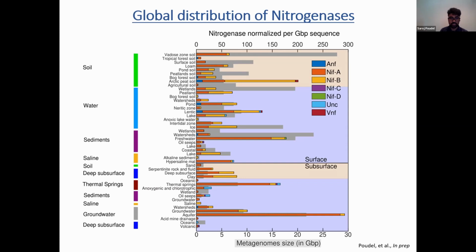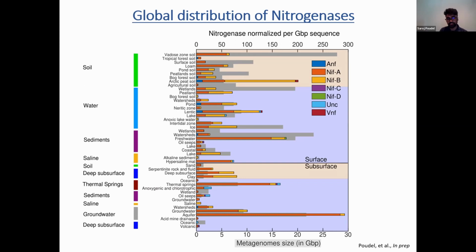Now we can't say that just because it's in surface doesn't necessarily mean that it's anoxic, but more or less when we classify into subsurface, they are strictly anaerobic for the most part. And again, remember, NIF-A has been diversifying into aerobic organisms as well, and what we see is that both NIF-A and NIF-B are highly abundant compared to NIF-C, D, and other isoforms.